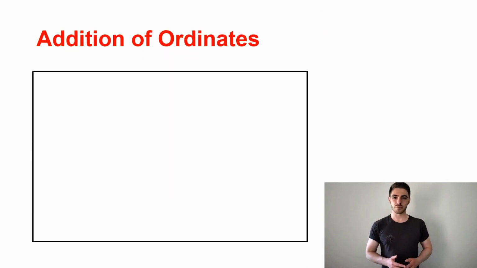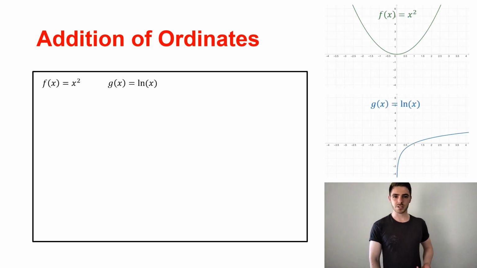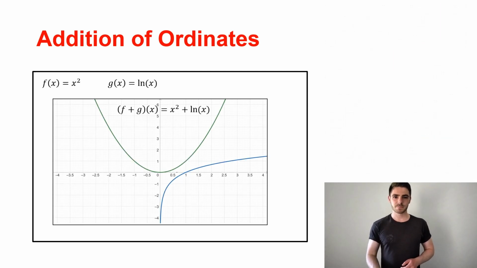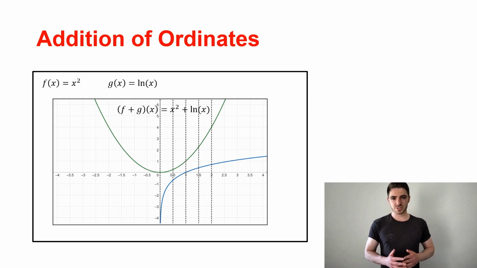Sums and products actually offer us another advantage, and it has to do with how we plot functions. Suppose that we want to plot the sum of the following functions. We know the graph of each individual function, but not when they're added together. It turns out that this is actually enough information for us to get a rough idea of what this function might look like. Start by drawing both graphs on the same axes. Then break that axis up into individual vertical lines. What we're going to do is add each function along these vertical lines. The sum of both functions is the value of f plus g at that point.